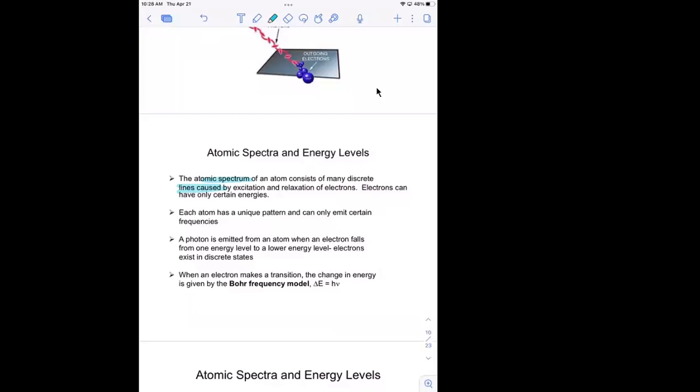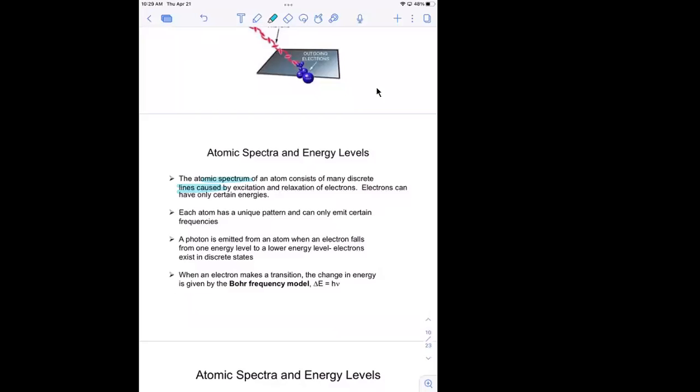It's very difficult to excite an electron that's close to the nucleus. So every atom can only emit certain frequencies, and that's because every atom has different energy levels where those electrons exist. When an atom emits a photon, that happens when you excite an electron up one level and then it drops back down in energy. So you can excite it, and when it drops back down, it releases energy in the form of a photon.